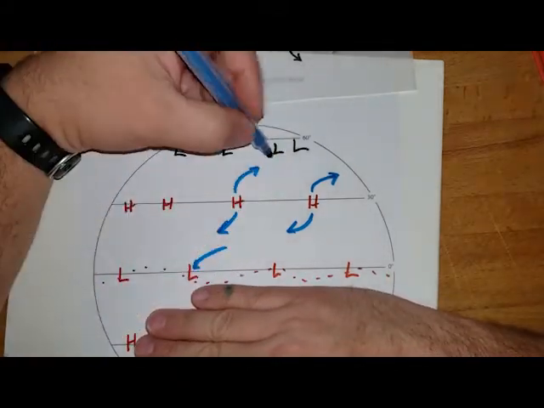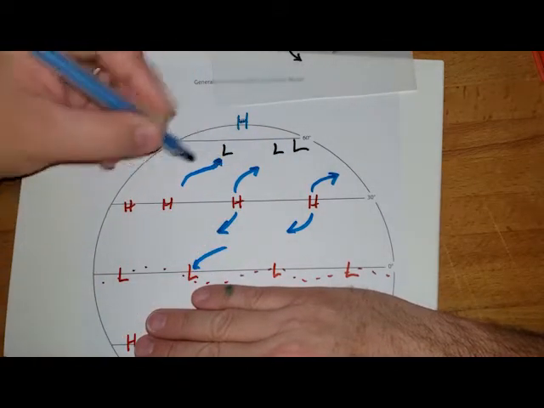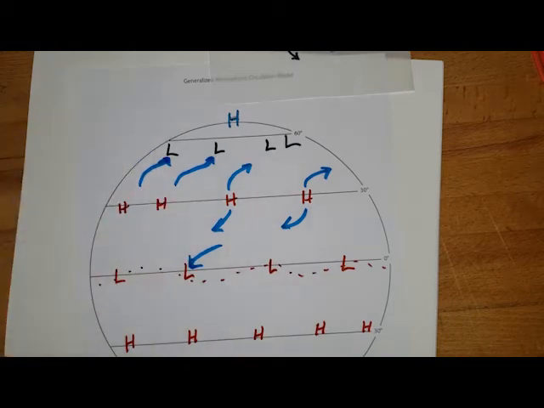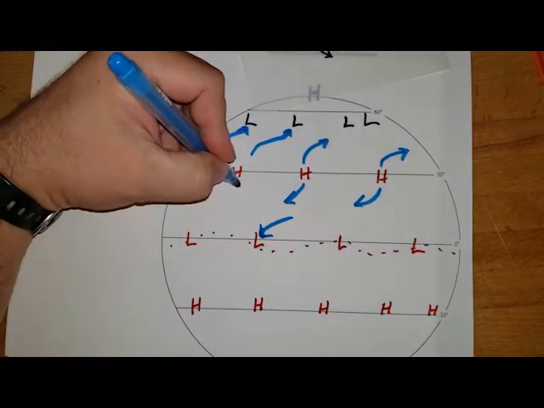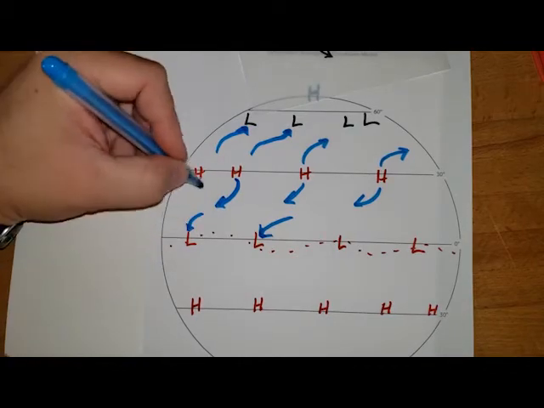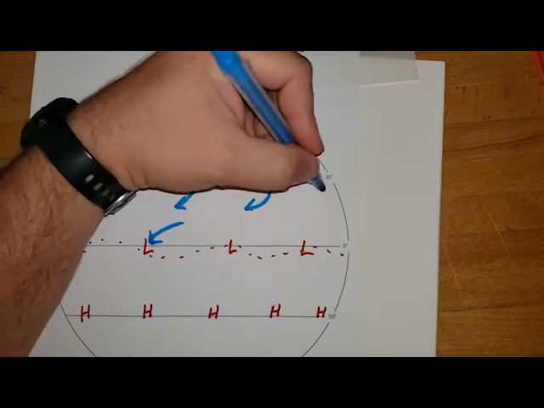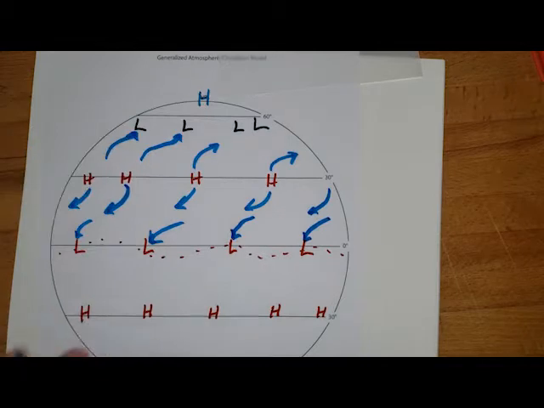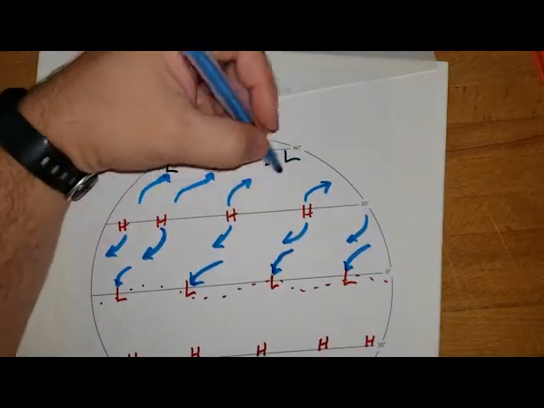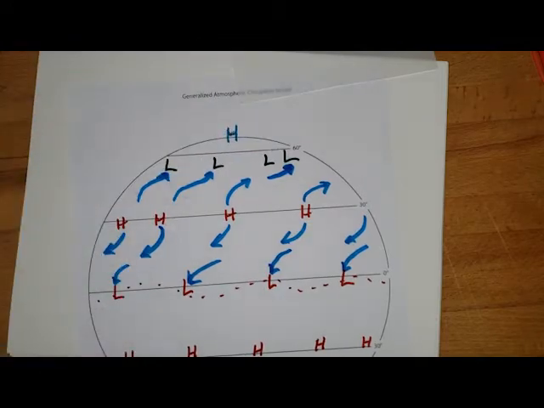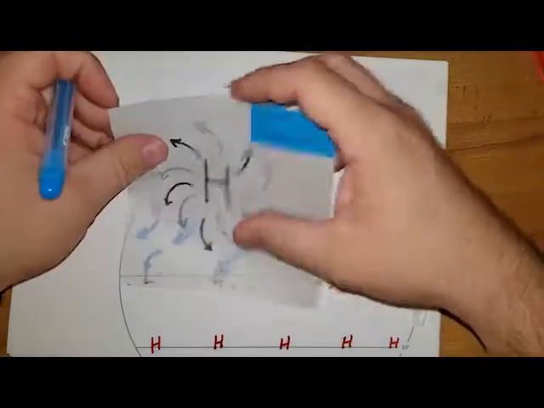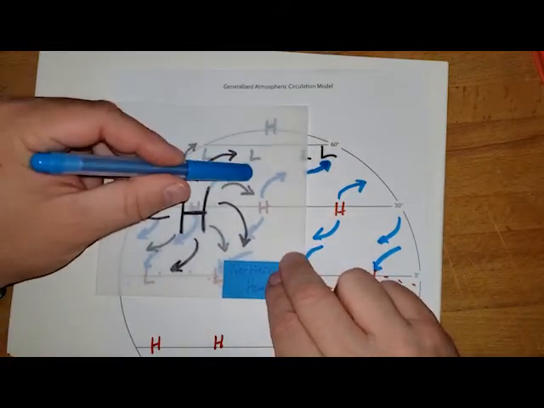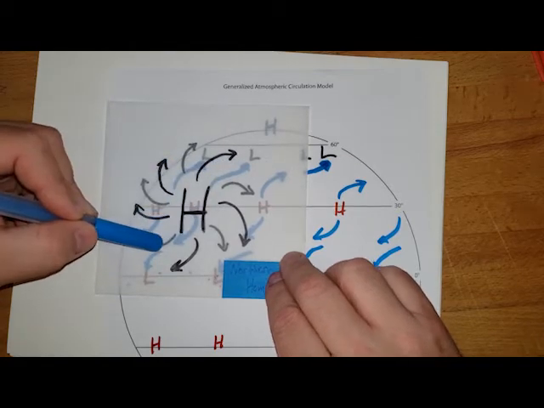And just like it is here, it's going to be starting to come in and rotate around as it comes in. All of these little blobs that I'm trying to draw on the end are actually going to be little arrowheads. So, out of the high into the low, out of the high. And I could have another high there because it's coming into this low pressure system. These guys are coming out of the high, and they are going to be going into that low pressure system as well. So that kind of helps me out in my northern hemisphere. What's happening to the winds with a high? It's coming out in a clockwise rotation.